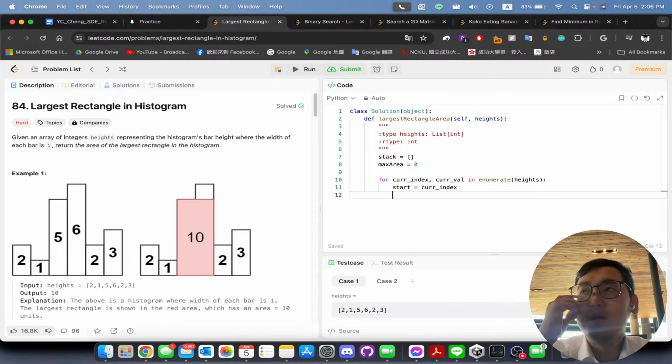Since we are going to pop, we want to save the current, we want to get the start value.